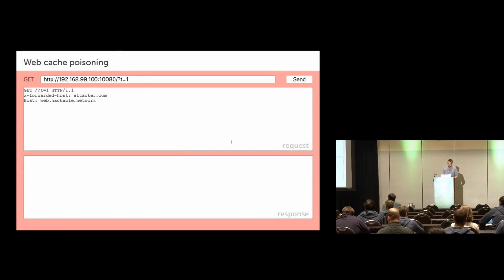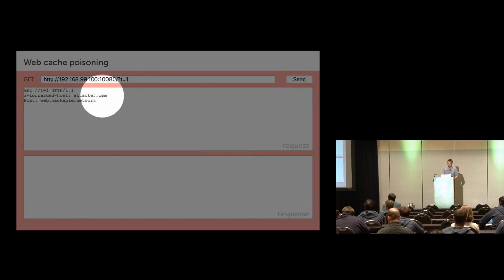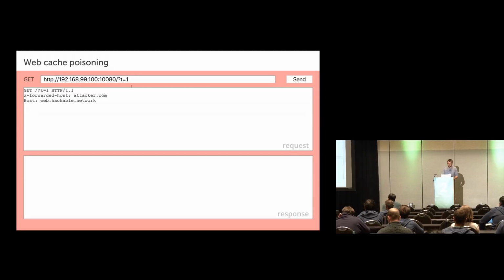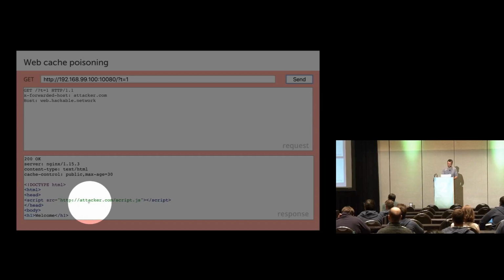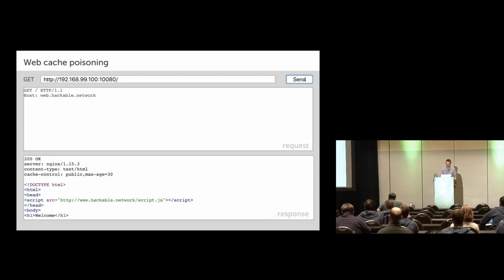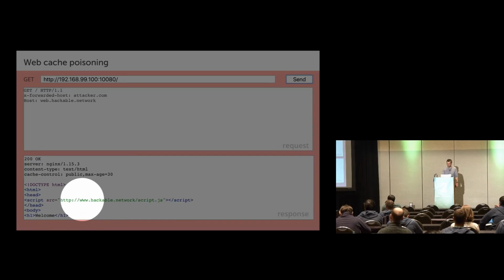If we go over here instead, it says attacker.com, and it has x-forwarded-host. This is a new header, and now I'm the attacker trying to poison the cache. If I send this in, we see this thing was changed. It doesn't say www.hackable.network anymore. It says attacker.com there instead. But our benign client still sees the benign version, because we poisoned something with the URL parameter. So we poisoned a cache entry that wasn't the same one the benign client was asking for. So we removed this and tried to send it in, and now you can see down here it still says www.hackable.network.